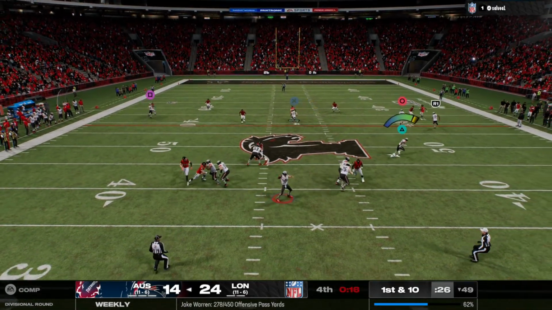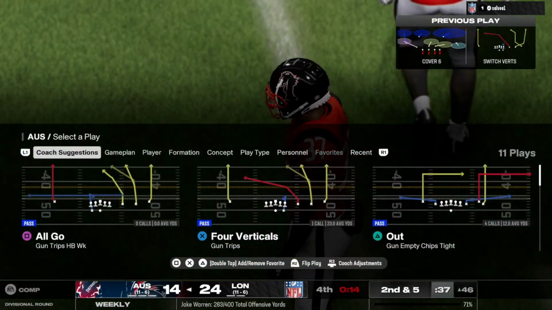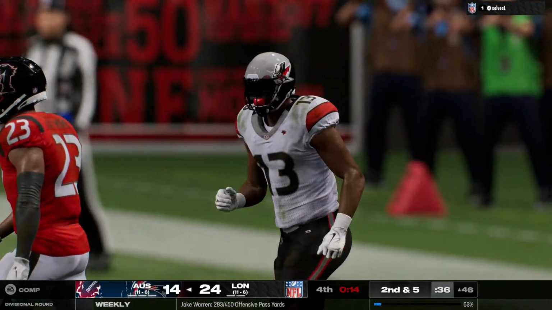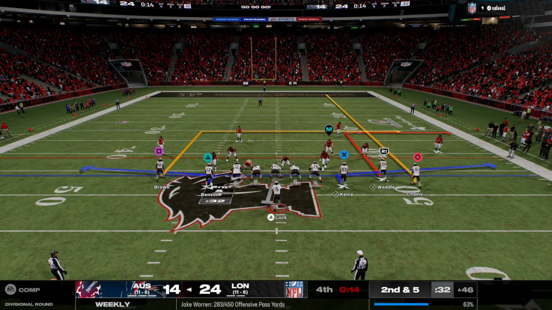On 1st and 10, here's Locke. He'll go right and find his running back. Nice job here by the defense. Did a good job just covering up everything for the most part. So once this ball was caught, really didn't have much of a choice but to just head out of bounds and pick up a modest gain.